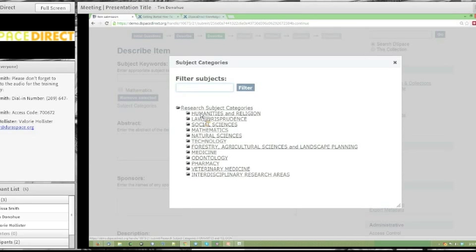But those features aren't in DSpace yet. So while yes, you could have a tweaked list of subject categories, that's something you'd have to work with DuraSpace to put in place and to update as needed. So it's not something that we can manage from the user interface yet.